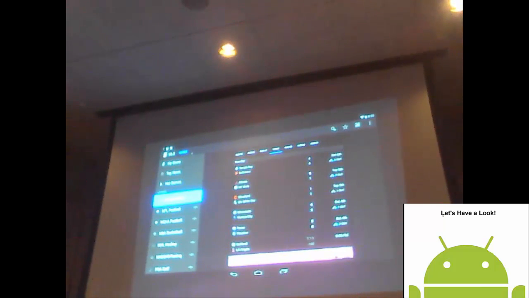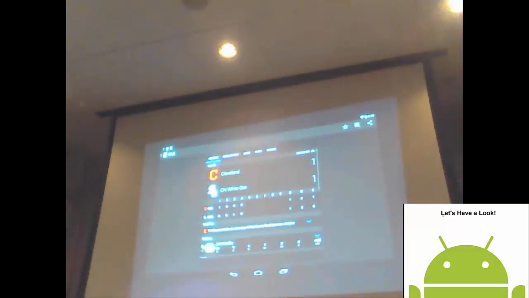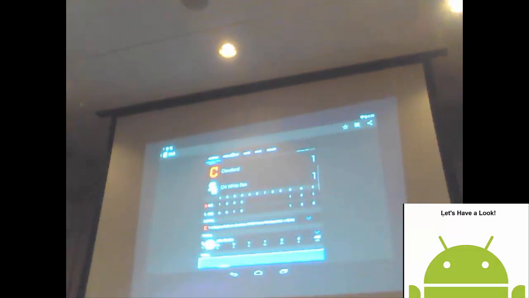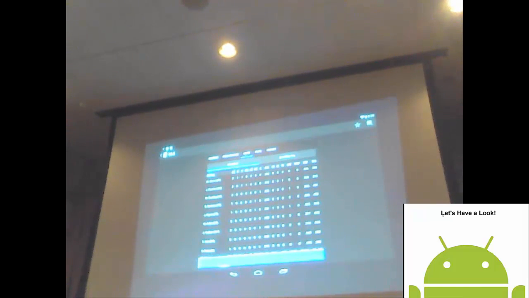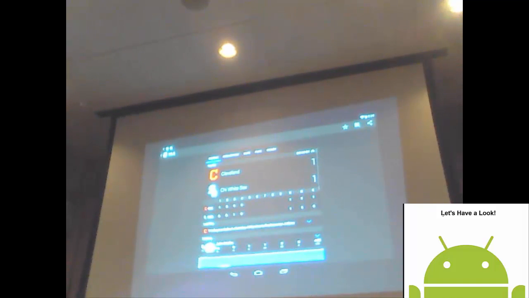Games going on right now. I can go into a live game. My White Sox are playing. I can take a look and see what's going on, all the details here, pitch by pitch, what's happening. So, some of those stats and things that you get on the TV screen once in a while, this is at your fingertips. So I really like The Score. I think it's a great one.